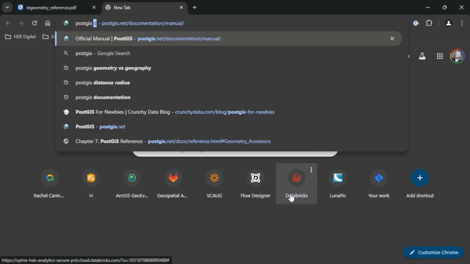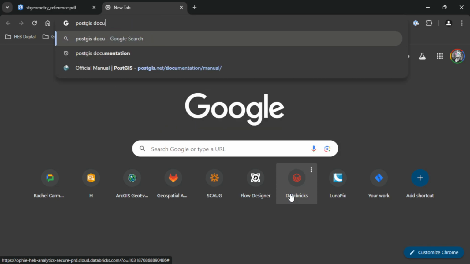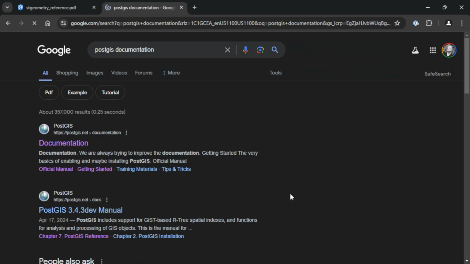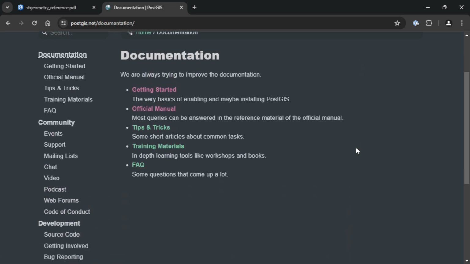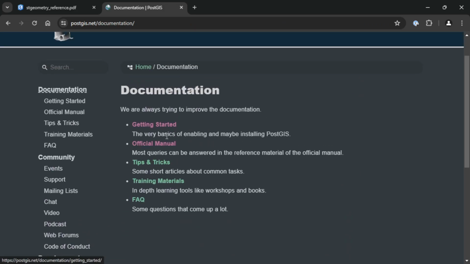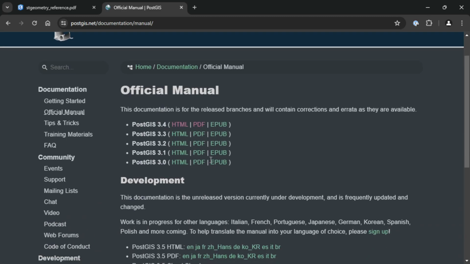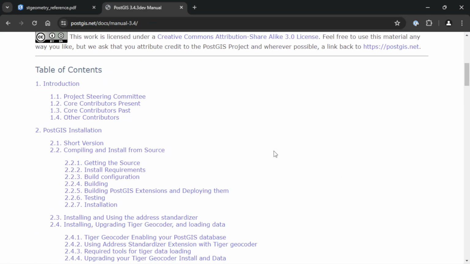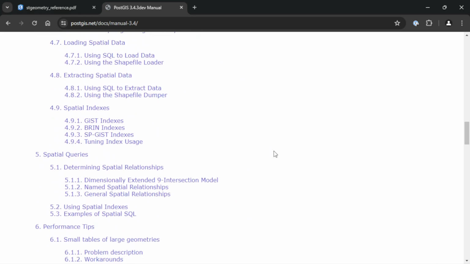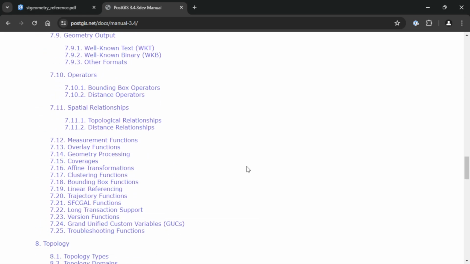So you can do PostGIS documentation. I'm not good at typing on laptop keyboards. It says documentation. All right. And so what's here? Is it getting started? All right, here we go. So the official manual comes in a web page, a PDF, an ebook. If you're into Kindles or Nooks or whatever, I think they still make Nooks. I know they make Kindles, but you can do it all. Also, the same kind of thing. The things are clickable. And so why I think that PostGIS has the best documentation.